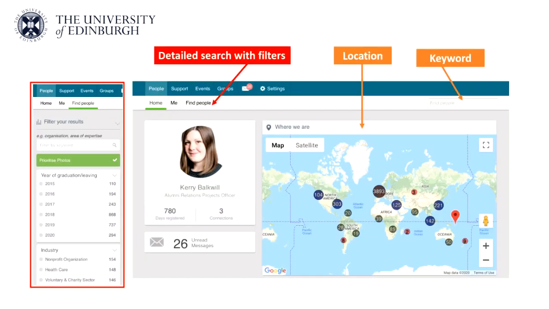Okay. So once you've fully completed your profile, you'll be able to start looking around for other members. And there are some really easy ways to search for people depending on who you want to find.